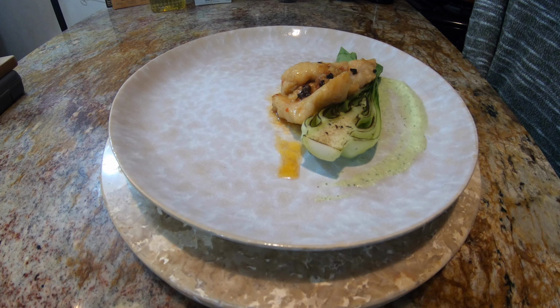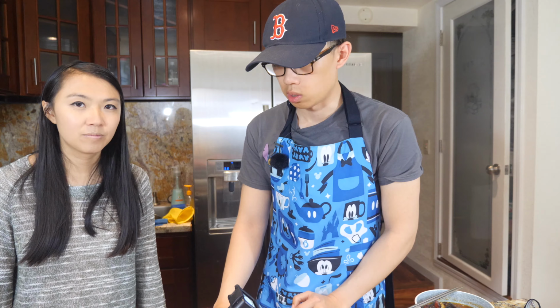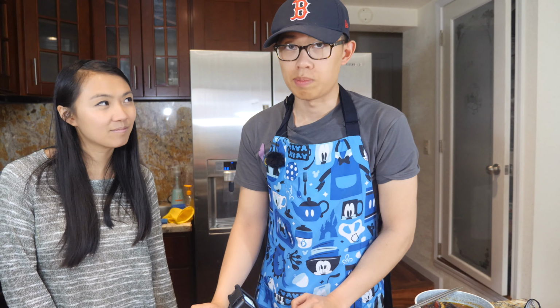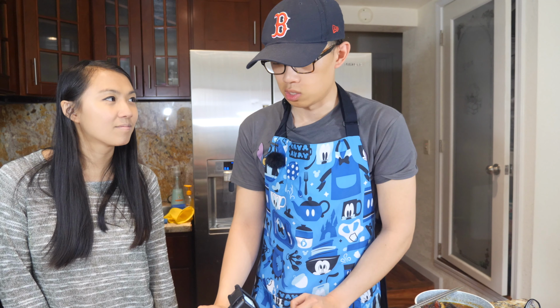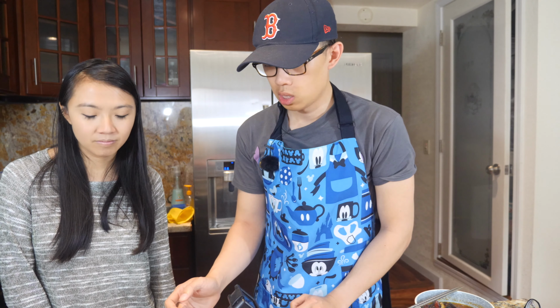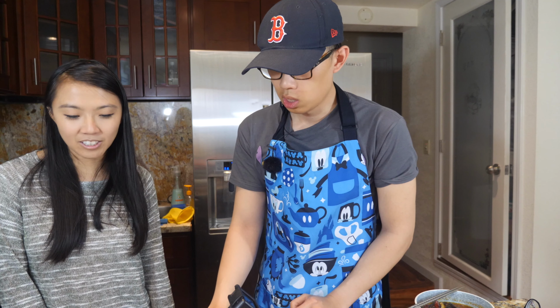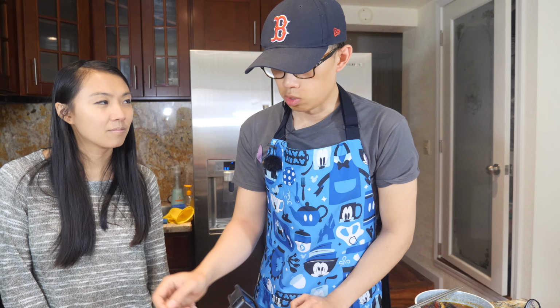Our final dish, we tried to plate it pretty minimalist. Theming was kind of like hot and cooling, which is like a pretty big element in Chinese cooking. So if we didn't say before, it's a really spicy dish, Chinese origins. And we cooked the rockfish that I speared in a ton of hot spices. You can still see the Sichuan peppercorns. Yeah. And then we drizzled it with some of the sauce that we cooked it in.